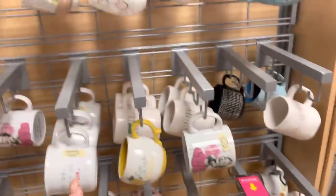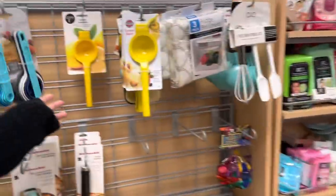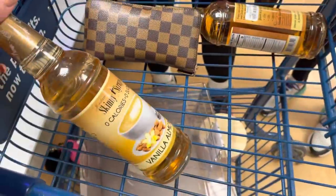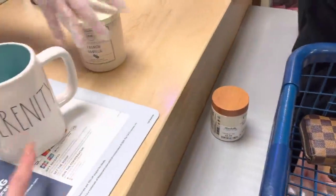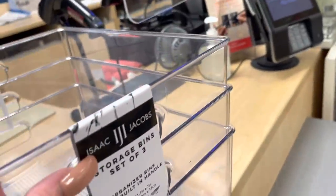Oh gosh, what is it? Oh, it's just a Marilyn Monroe — Renee would love that. All right, we're going to leave and check out. They have pantry bins, and coffee syrup — vanilla almond. I can't wait to give that to her. There's my keys, guys. Maya claims I ignore her but I don't. Maya, did you see the name on here? Isaac. I don't know if these will fit in a bag — do you have a bag big enough?